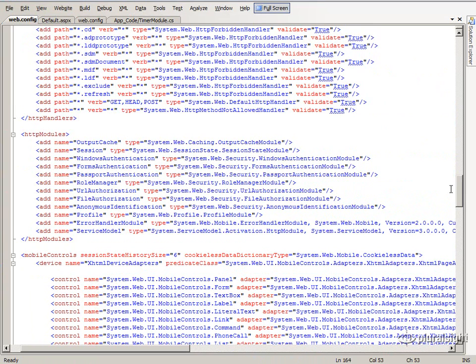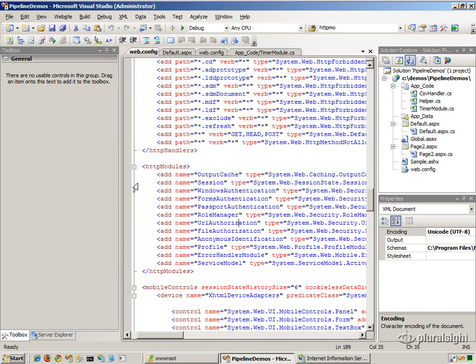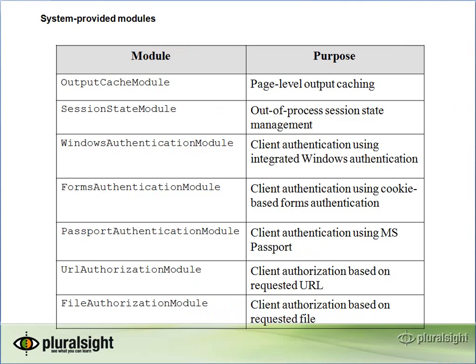And again, just note some of the things that are implemented here. There's the output cache module, there's the session module, there are all the various authentication modules, authorization modules, profile data store is handled as a module, error handler module, among other things. So it's useful to see what ASP.NET has used modules for as you try to fit them into your own applications and decide what makes sense for you to build up and deploy as a module.